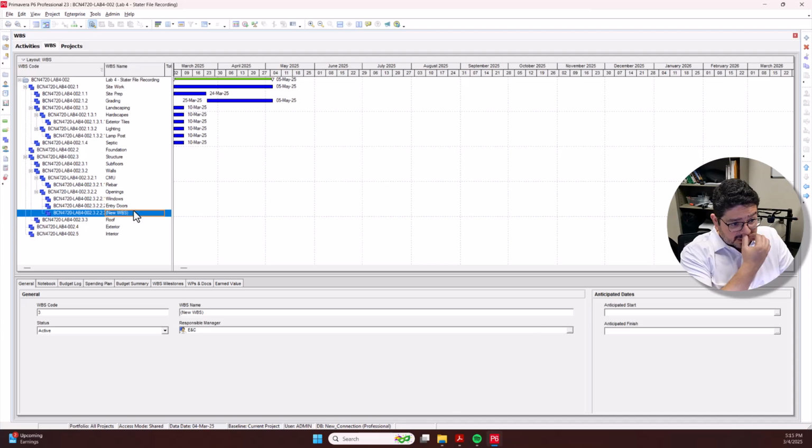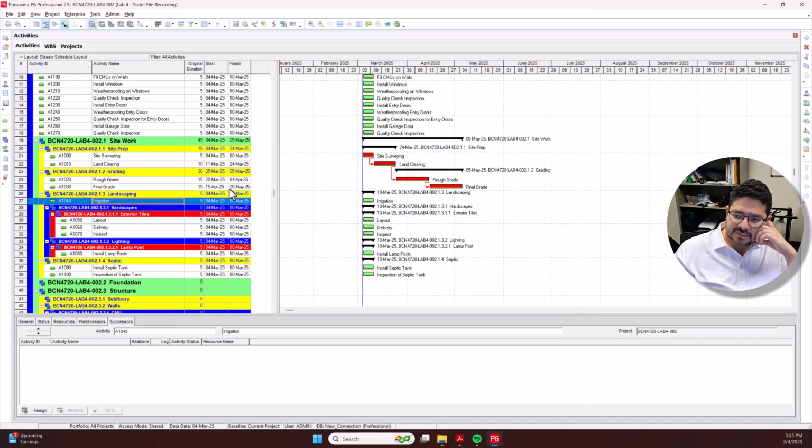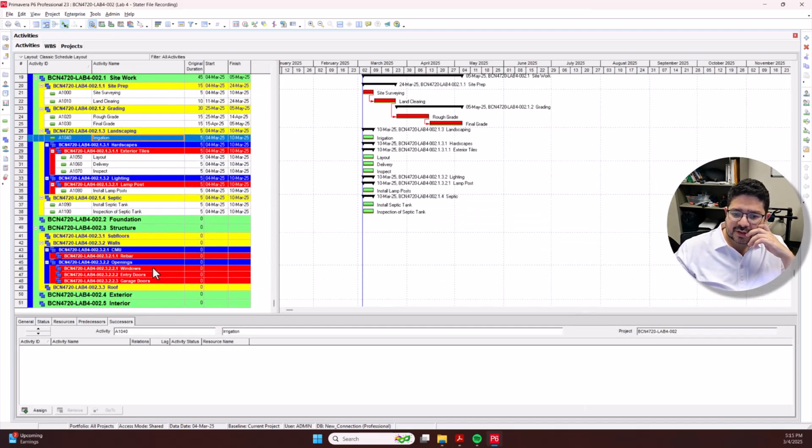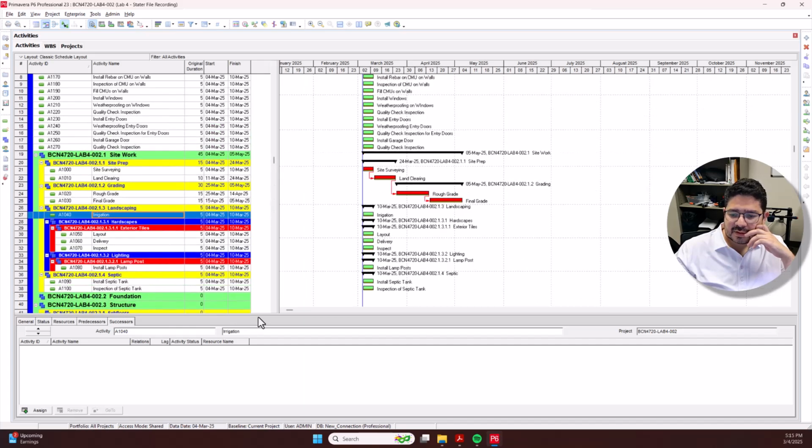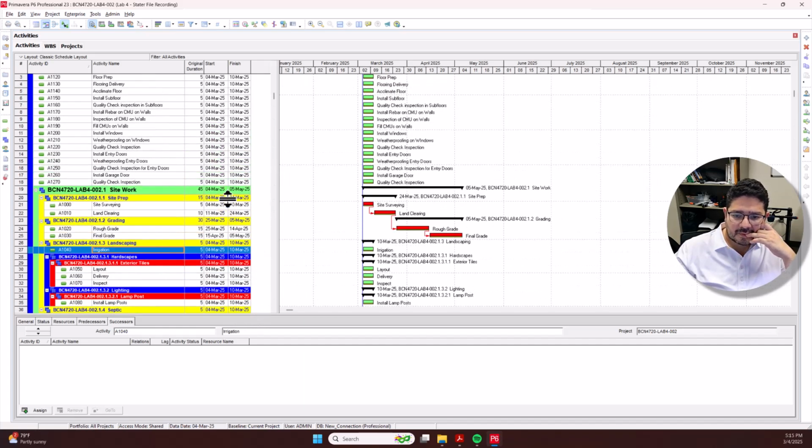And 3 doors, garage door, okay. Let me see, garage door, I think that's it. Okay, with this, let's continue. Let's go back to activities. Now those items actually will show up.